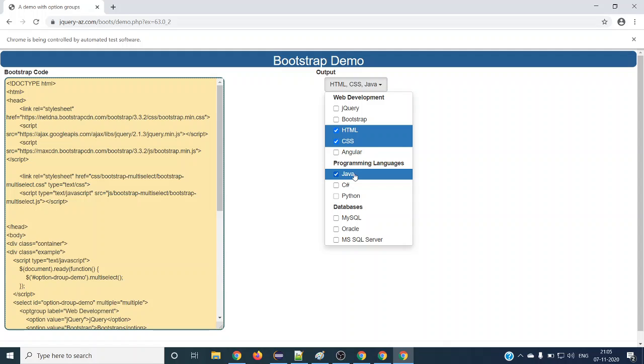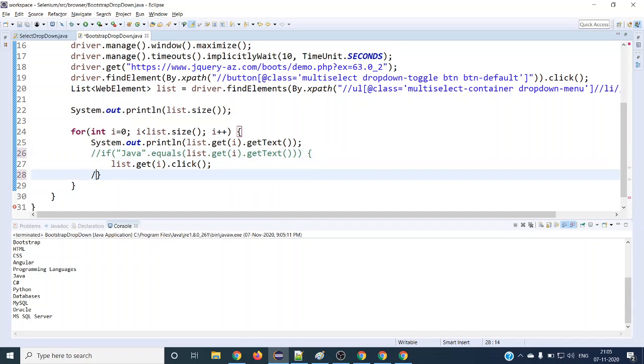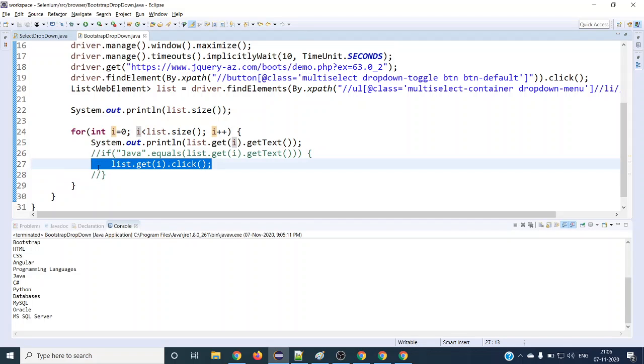So let's see how we can select all the values, right? So you can see over here that if it's already selected, right, it will click on these elements. That's how it is made up of, right? So for that, just remove this logic and it will directly click on all the elements. So it will take one by one and it will directly click on all the elements, right? Let us see how it goes.